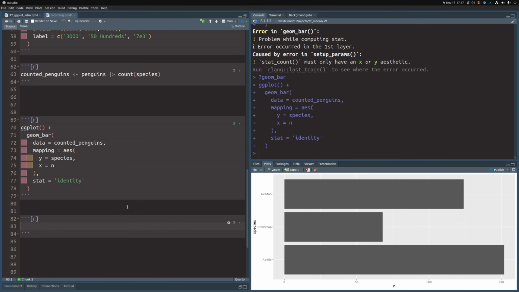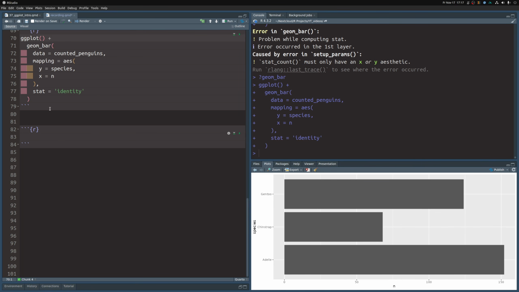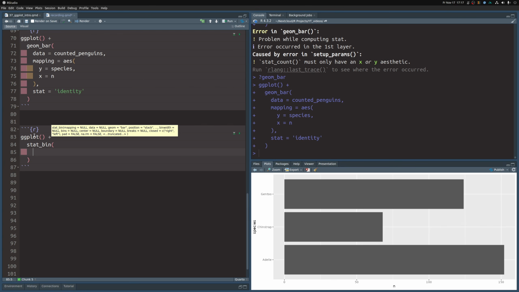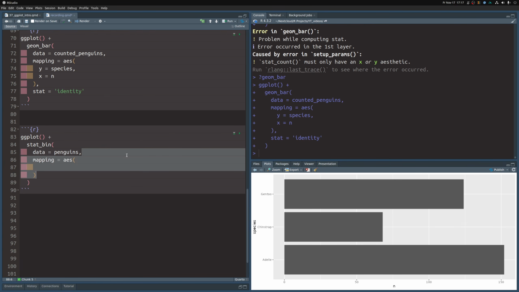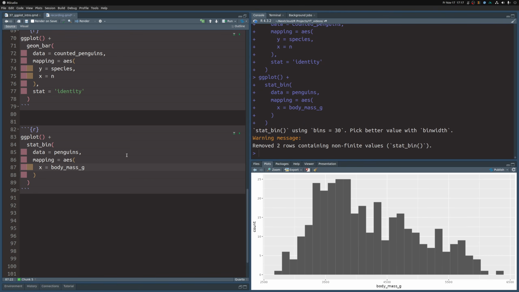For example, we could do a similar thing by taking a base canvas here and then using this stat_bin layer, which I will explain in a second. And then just like before, we specify our data set and our mapping where we only specify one aesthetic, in this case the body mass of the penguins, and that way we get a nice histogram. Basically what this does, if you've never seen this before, is it takes the range of your data, splits this into equally sized bins, and then counts how many data points fall into each bin. And for each of those counts, it will then generate a bar chart like you see here.